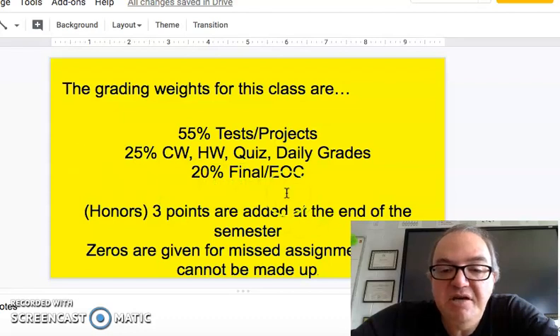The second semester there is the End of Course test — that is the Milestones test for physical science — and that will be in early May. In high school these Milestones EOC tests are in early May, and the score your child makes on that is 20% of the second semester grade.